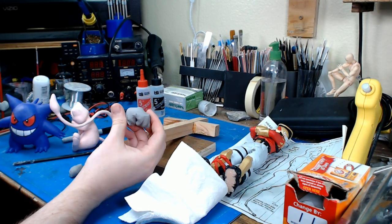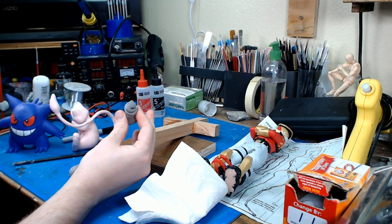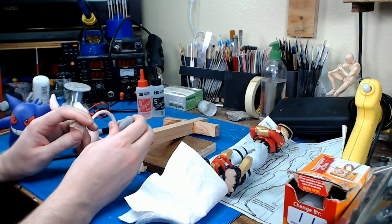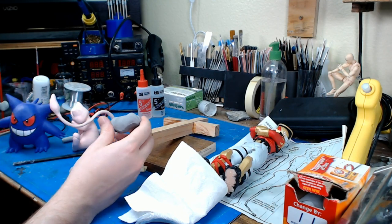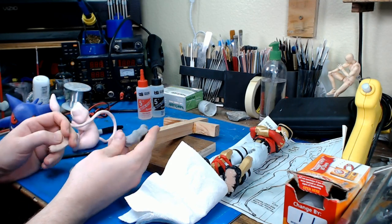But I'm gonna do a video on all four of them. I have some coming in the mail that I'm waiting on, and then I'll do a bunch of tests on them, like baking thicknesses and everything like that, and is one stronger than the other, and drop tests to try to show the difference in malleability you get.